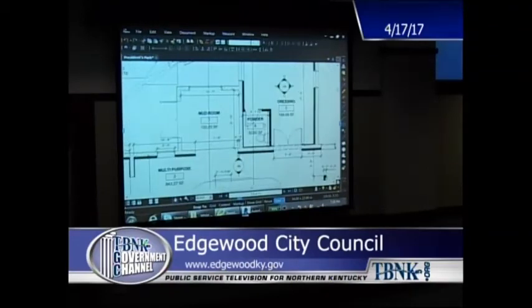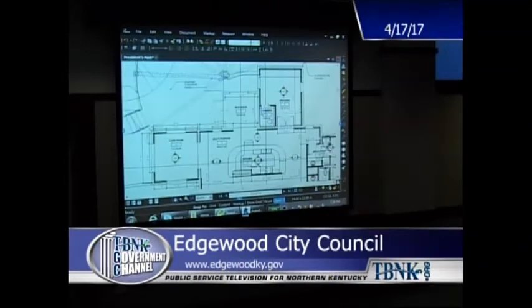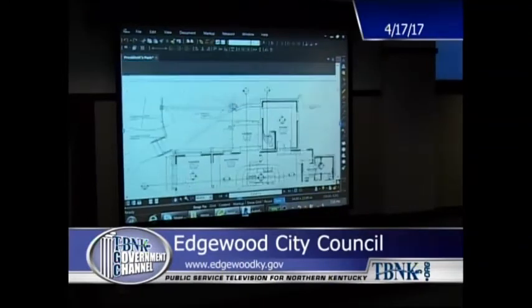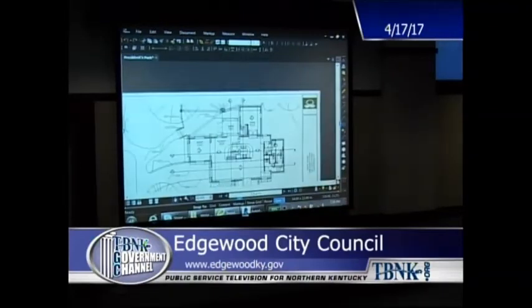And we also left the powder room there. We're going to redo it, but it's not a bad location for a powder room off of that dressing room. And then in the rear, the mudroom is pretty much the same, and then that takes you out to the back patio.